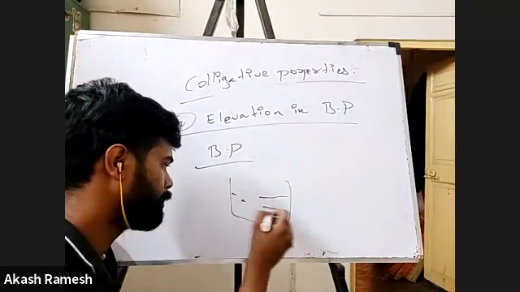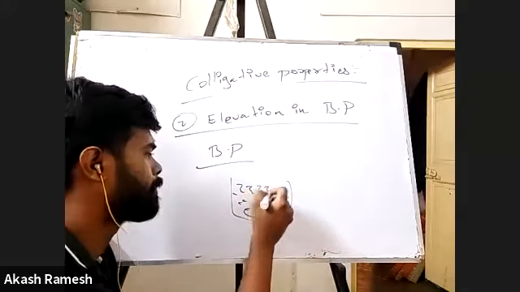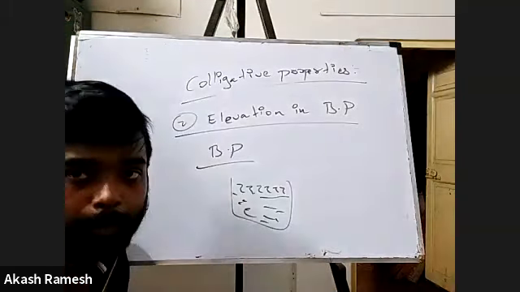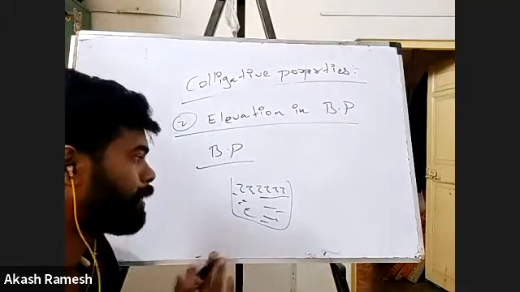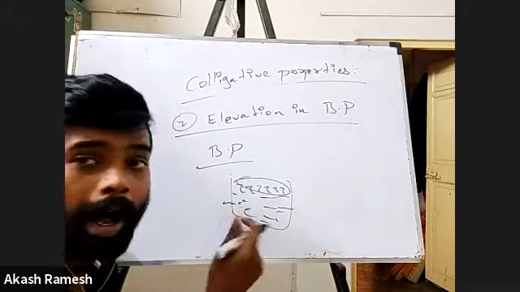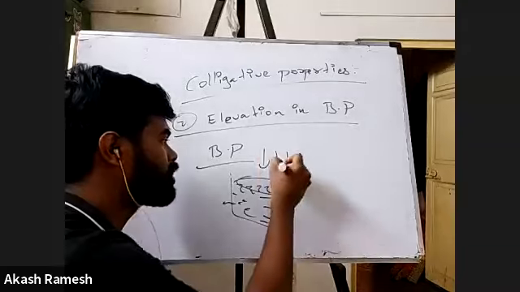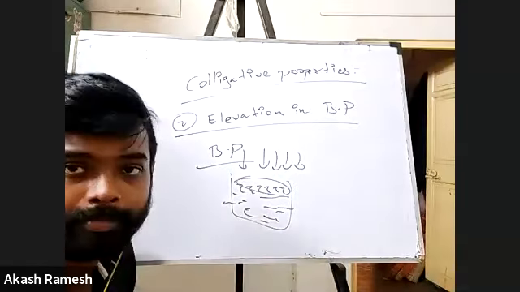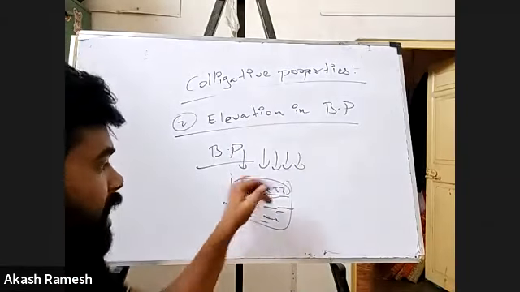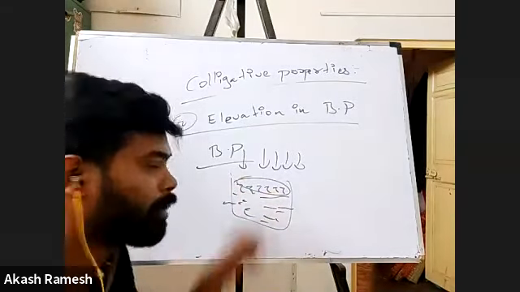Say I have a liquid with me. It'll eventually have some vapor pressure, though I'm not heating it or doing anything. Now please understand, these vapors and this liquid are able to be together in one system because the outside pressure is high. The atmospheric pressure we're talking about is high, and that is why these vapors are able to be in contact with the liquid phase and exert a vapor pressure.